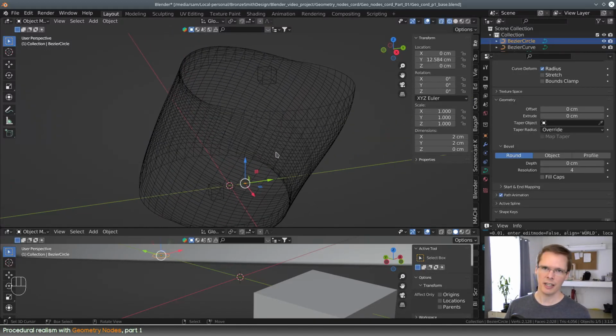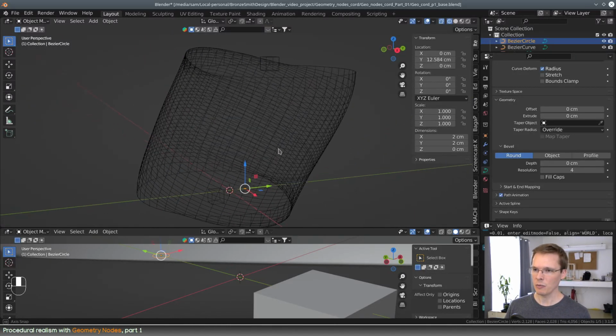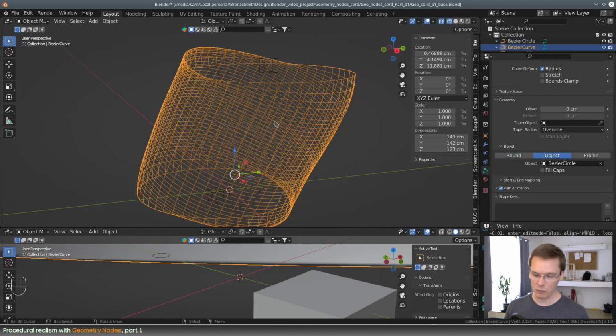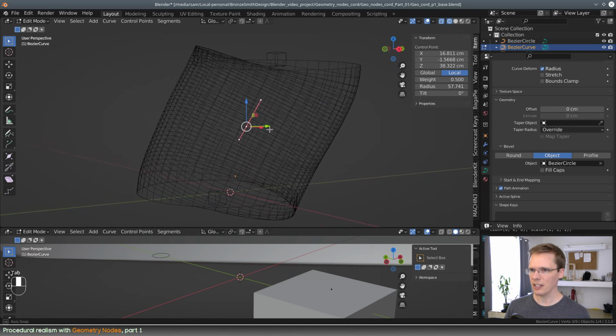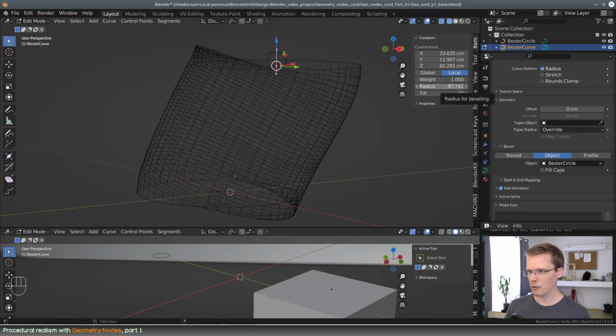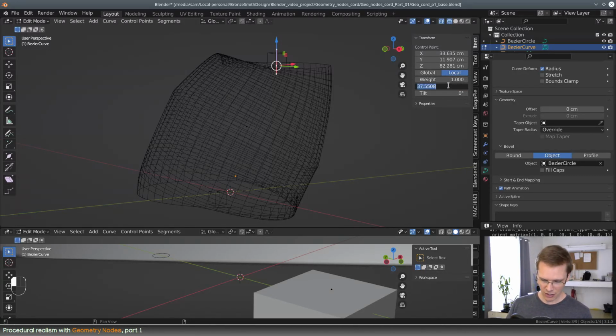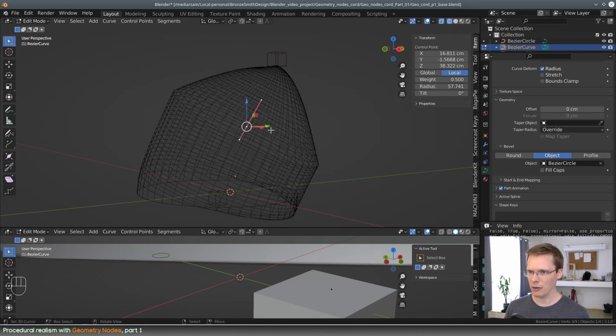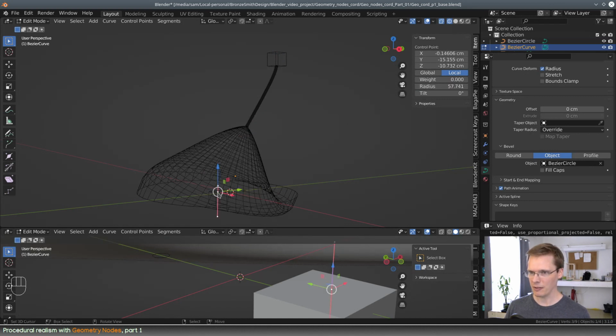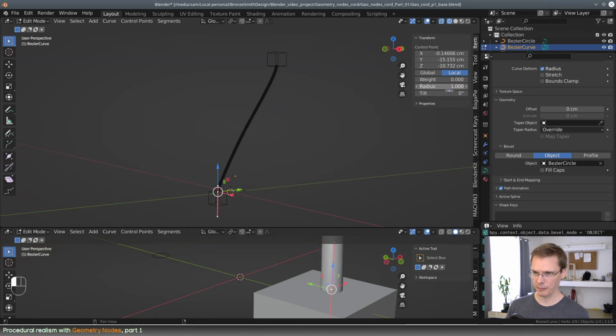So the reason why it was not accurate before, and why this is also an inaccuracy, is because if you look at the individual handles, there's a setting for them called radius. You can change the radius, and when you scale the curve, I scaled it in object mode. It was not in edit mode. When you scale it in edit mode, it doesn't change the size of the radius for the curve. But when you scale it inside of object mode, the radius for the curve changes.